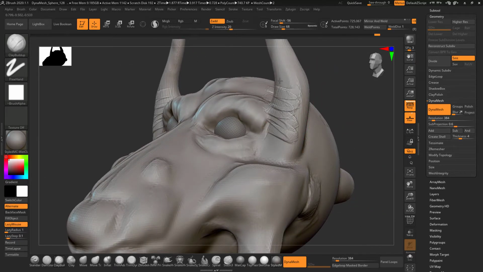Now you can see the basic difference. In the horn I can add some rough details.